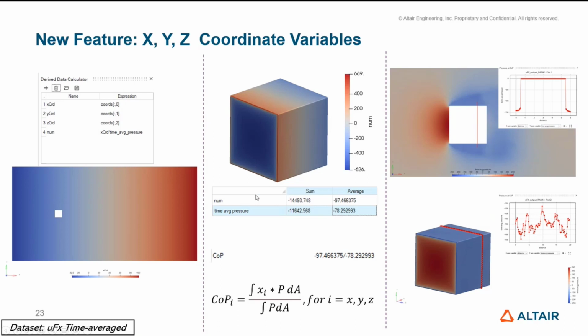So you can see in the center block, I plot the cube surface with that numerator, and then integrate that surface to obtain the integral of the numerator and then the integral of the time average pressure on the cube. And if I divide those two out, that computes the center of pressure. So you see, this gives just a single value, and then I can look up via the intersection curve at that location, okay, what is my pressure across a rake, for instance? And here I can see what's the time average pressure as I move from the recirculating part at the cube, but at the center of pressure. And then similarly, if I wanted to intersect the entire cube and then plot the circumference or the perimeter of that cube, I can do that on a two-dimensional plot using the intersection curve tool.